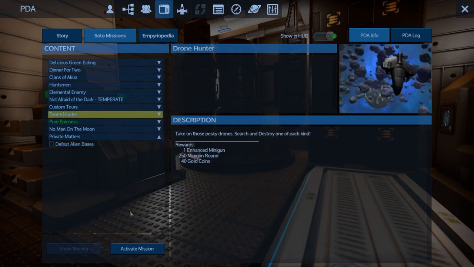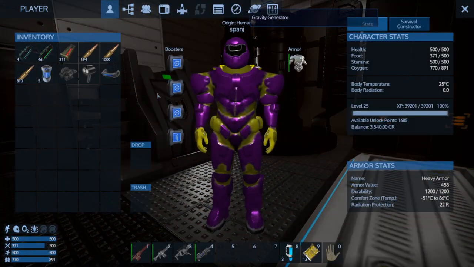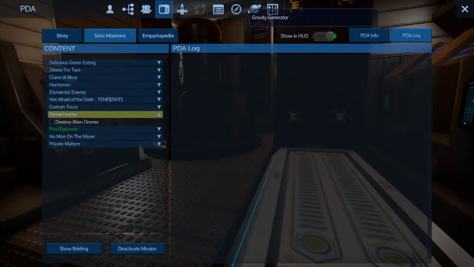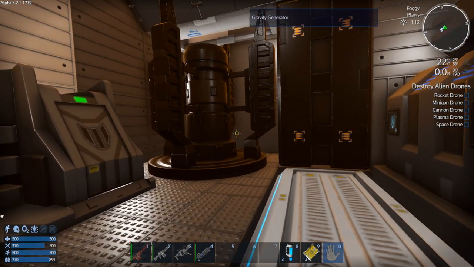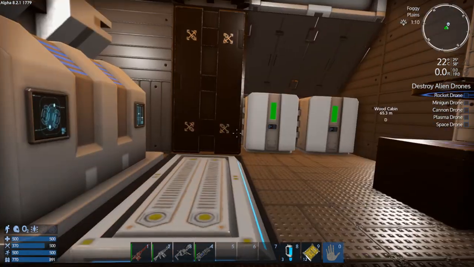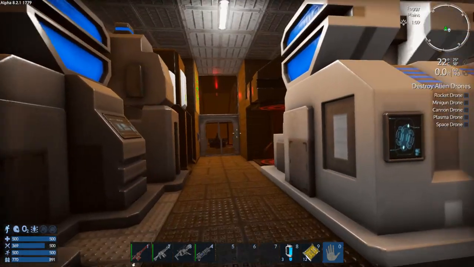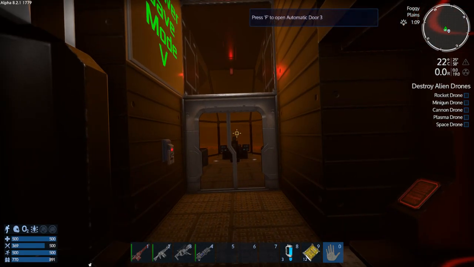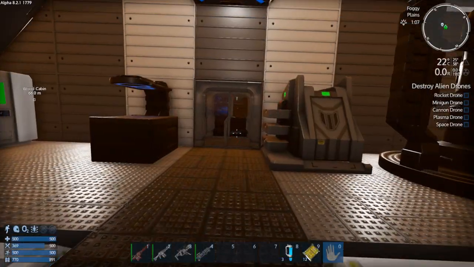Drone Hunter. That's an easy one to do. I should have that active all the time, at least until I finish it. Destroy the drones. You can see it on the right now: rocket drone, minigun drone, cannon drone, plasma drone, space drone. Well, we know we've already killed all of those. But obviously the missions aren't automatic. You've actually got to activate them in order for them to kick in. So there we go, I've activated them now.